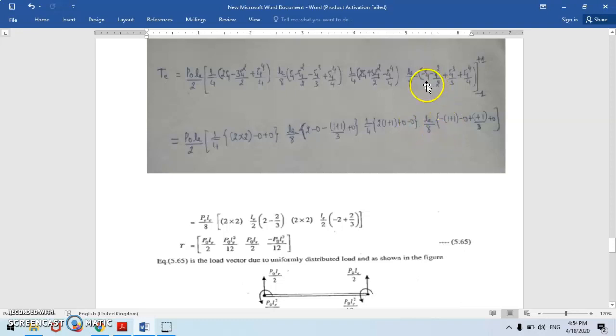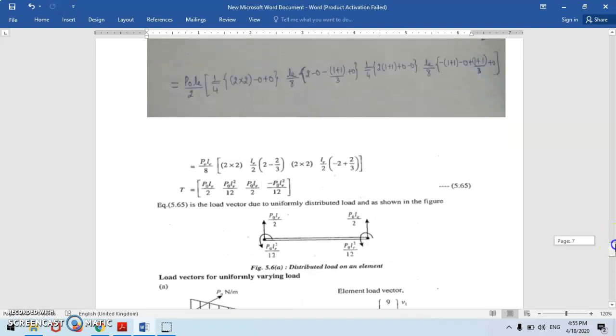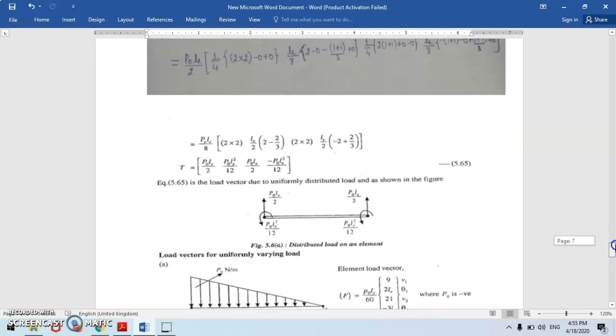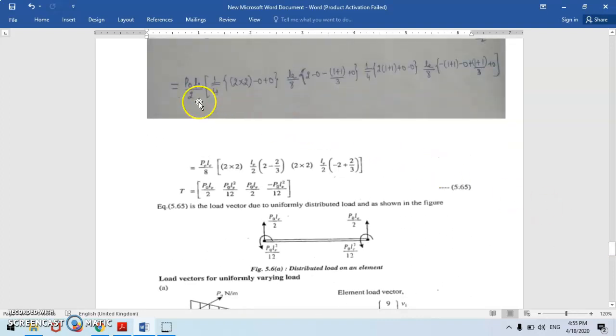Similarly here if you see zeta, there is a zeta means 1, minus of minus 1 is plus 1, so minus of 1 plus 1 will be minus 2. Here it will be 0. Again similarly here also 1 plus 1 by 3 plus 0. So this is the equation where we have substituted all the limits, that is plus 1 and minus 1, in this equation. So after substituting, what you will be getting here, you can see here.